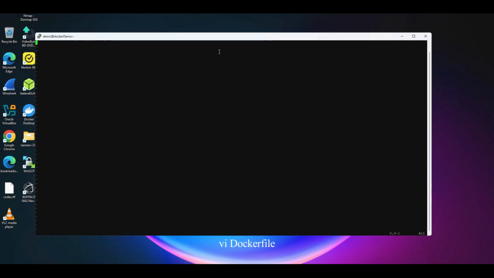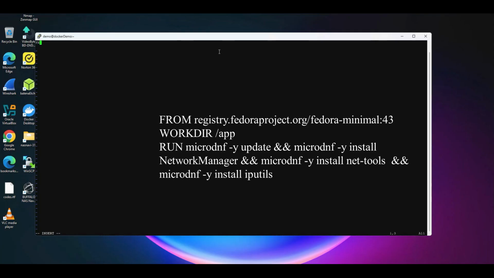The first entry will be FROM. Whoops. And we will put in registry.fedoraproject.org/ and we're going to use the minimal installation, the objective for containers being to make them as small as possible.